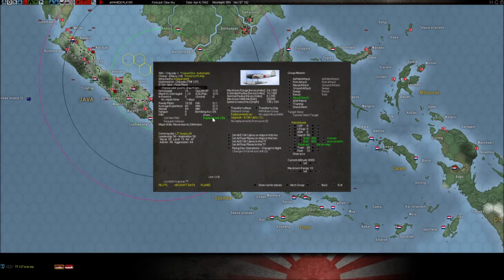By the way, you'll notice something here. Do you see the colors here? When it's green, that means it has more than enough pilots to fill this thing out with. When it's yellow, it means it has some pilots of that experience level to draw from. And when it's red, it means it has 0 pilots with that skill level that it can put into this squadron. So the way I do it is I always go manual, and I manually assign my pilots because I don't like it doing it for me.